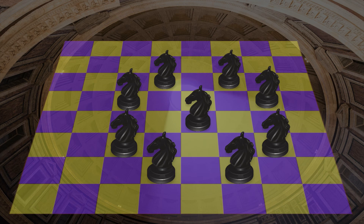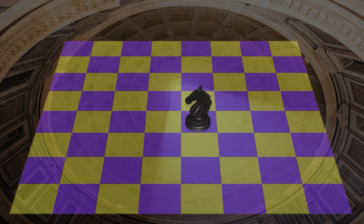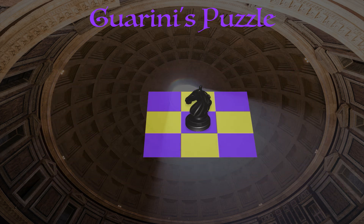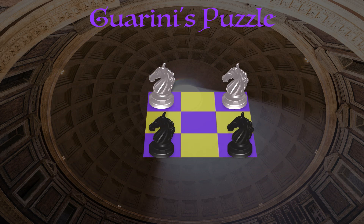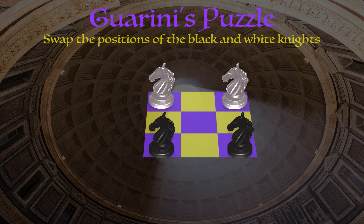The fact that it's kind of strange makes for some pretty interesting problems. The first one I want to look at is one of the first recreational chess puzzles ever published — it dates back to 1512 and an Italian guy named Paolo Guarini. The idea is to trade our standard eight by eight chess board for a three by three chess board and put two black knights on the bottom two corners and two white knights on the top two corners. The challenge is to play as both sides and swap the positions of the black and white pieces in as few moves as possible.